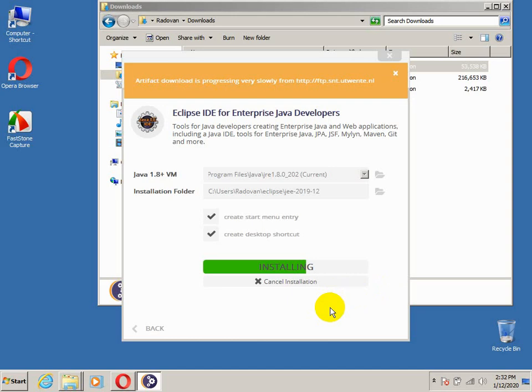I already worked with previous versions of Eclipse, but I think that should not be any problem. They couldn't change it a lot in 6 months. I think the last version that I used is 2019-06. Yes, 06 is the version that I used, but now we will try a newer one.